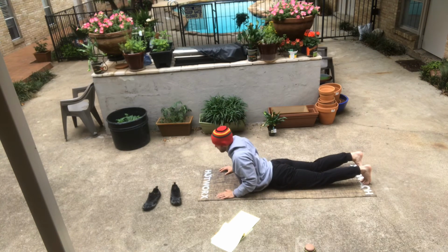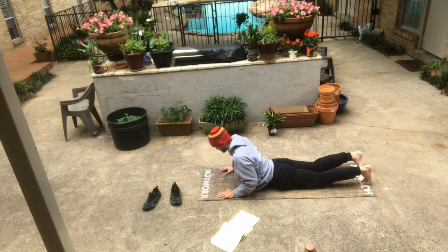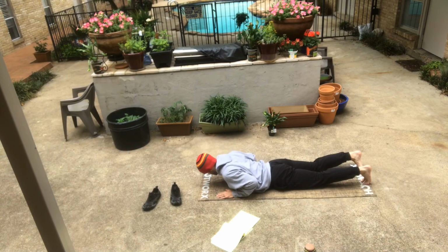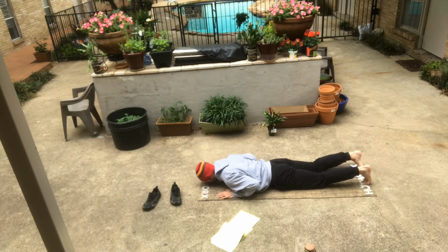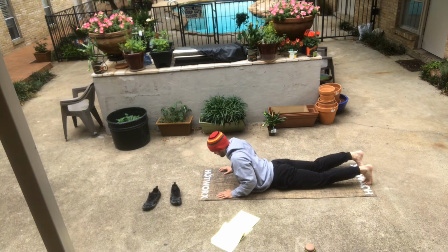So for these cobra presses, what you're going to want to do is keep your hands right at the side of your chest or shoulders, and you're going to want to tuck your elbows in tight to your body. You see my elbows are not flaring out to the side and coming up closer to my shoulders. They're staying nice and tucked into my rib cage. This is going to make your triceps work much, much more.